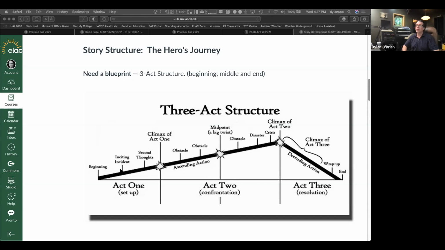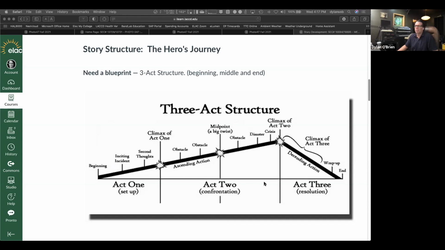And then once we get into the climax, it's going to be obstacle, midpoint, the big twist, obstacle, disaster, crisis. So at the end of Act 2, something's going to happen where all hope is lost, everything falls apart, the world's coming to an end, our character is about to face failure. And then from there, it's just going to build up. Everything's going to get worse and worse, and then finally resolution to wrap up in either a happy ending or bad ending, depending on how you want to do it. So most movies, we can break them down. They're divided up into these 3 acts.